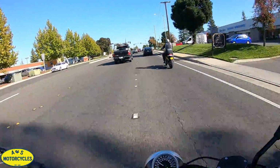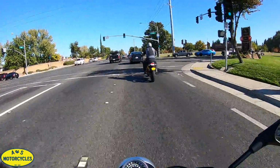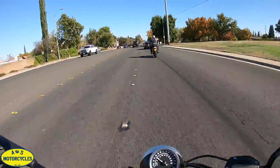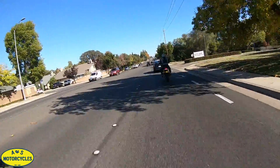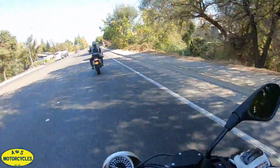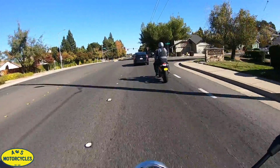The bike is really easy to get along with, so the power delivery is really smooth. I like that. I don't like when the bikes are really jerky, like the R6 throttle before we put the progressive throttle on it. It was like on or off. Same with the older R1s, it's on or off, and I don't like riding like that, especially on the street. If you're sitting in traffic, it sucks, and here I'm not struggling to handle the power of the motorcycle. It's nice. Every single motorcycle should be like that.